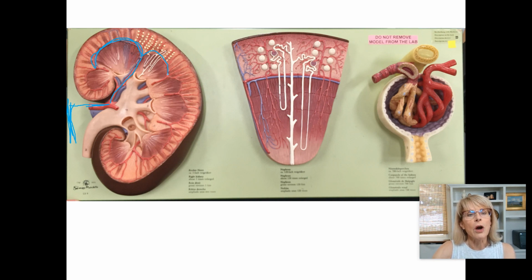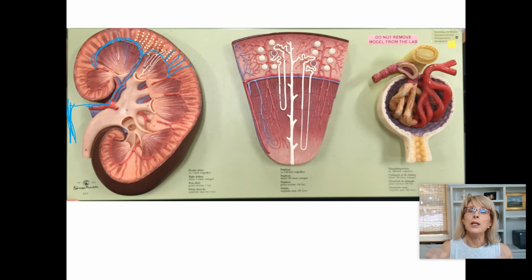Now, from the arcuate artery, blood is going to go out into the cortex. And these smaller arteries that radiate out into the cortex are called the cortical radiate arteries. And that is letter C under number 11, cortical radiate arteries. There's another name for them, but I like the name cortical radiate because I think it's very descriptive. They're out in the cortex, right? And they radiate out like the sun's rays coming out. So these are the cortical radiate arteries.